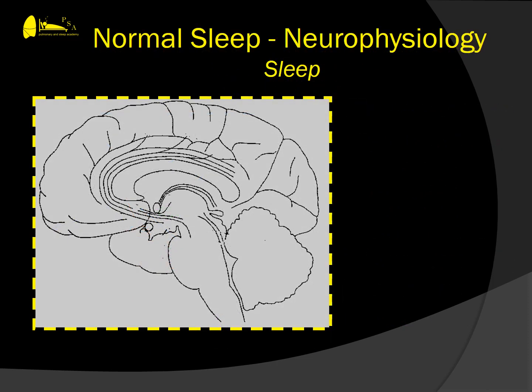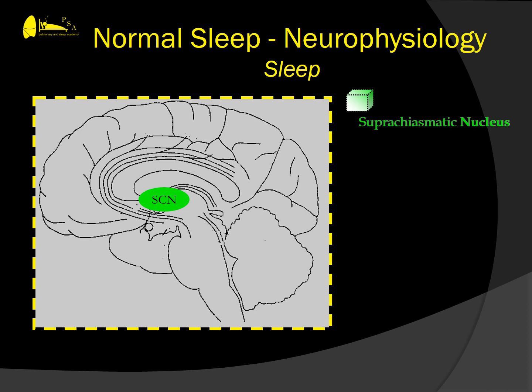Let's talk a little bit about the neurophysiology of sleep. And this all starts with darkness. And so with darkness, there is a message sent to the retina. And then behind the eye, the retinohypothalamic tract sends a message to the biologic clock, the suprachiasmatic nucleus. And with this, we're turning on the initial process of sleep.